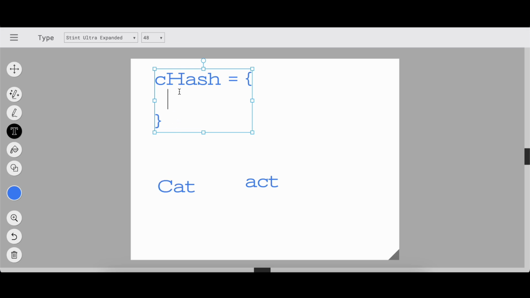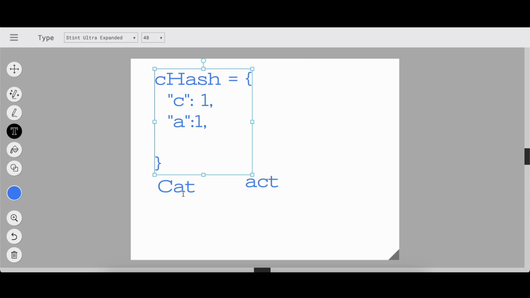If we don't have it, we will insert it, and the key is going to be C. Initially, since C doesn't exist, we will put 1. That means we have found C one time in this word. Then we will check, does A exist in this hash map? No, A doesn't exist. So we will put A and the value is going to be 1. 1 means we have found it one time.